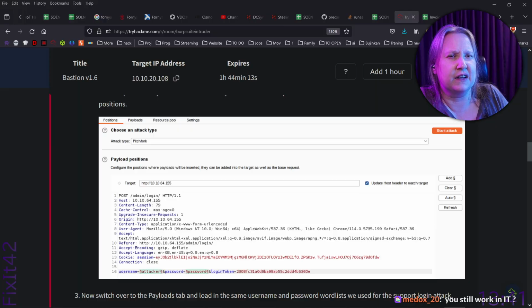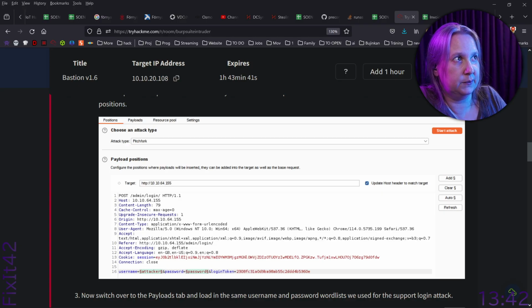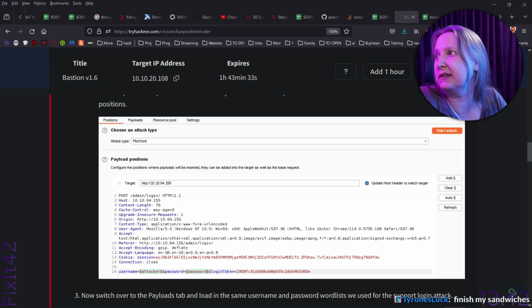Why didn't I get this one there? So if we forward this one, I can try sending it to the Intruder again, which is the same thing, of course. If we forward this and just enter something here, I can explain this if you're interested. If you don't know how it works, we have set this so all the traffic is going through Burp. So when we click login and have this intercept on, it's open here.